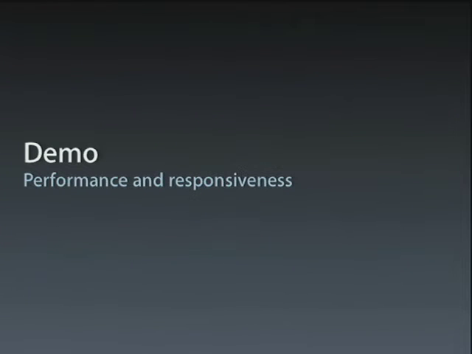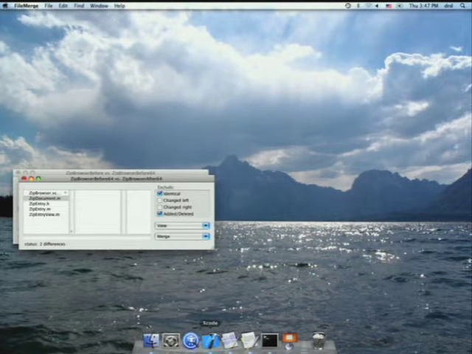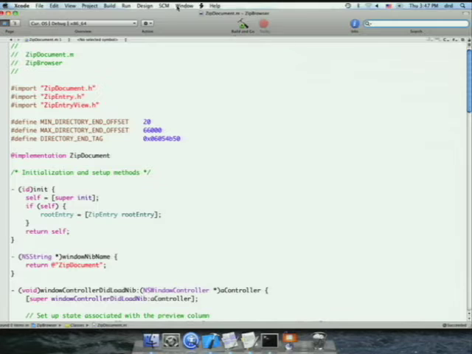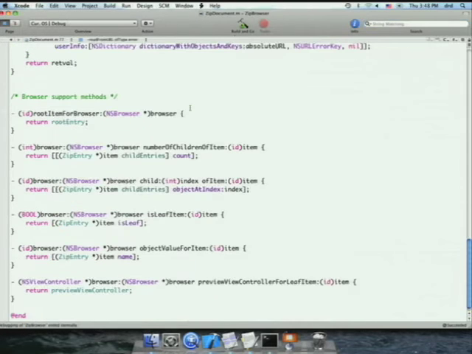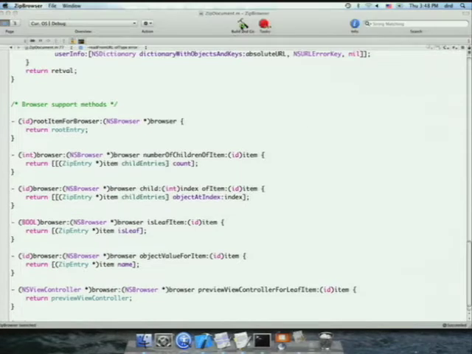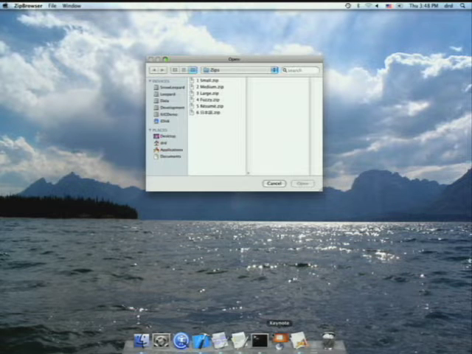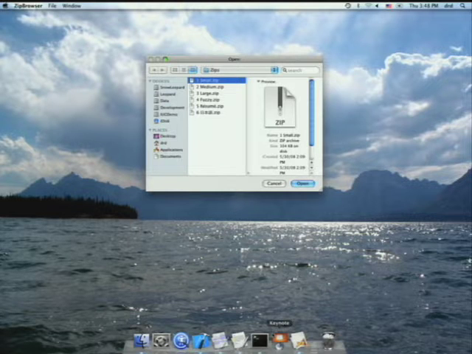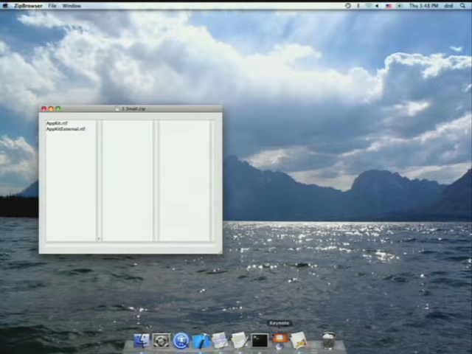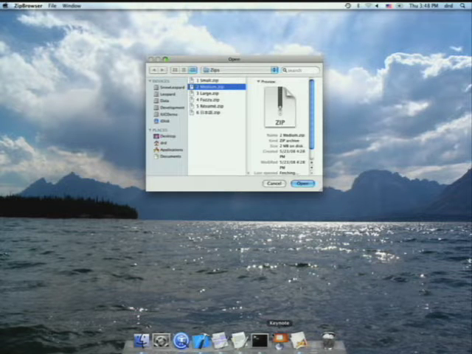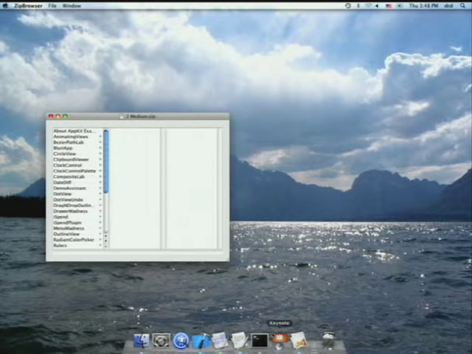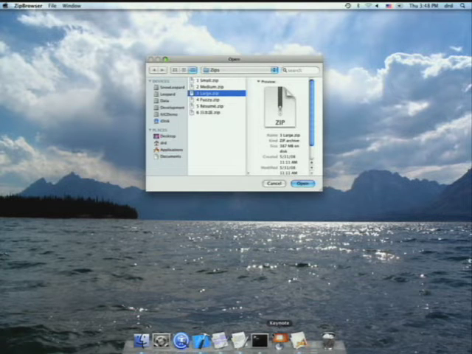So let's go over to our application and go over to the demo. We'll take a look at it. And as it happens, I do have a performance testing scenario, a user scenario. My scenario is to successfully open larger and larger zip documents and see how the app handles it. If I start with a very small one, that's pretty quick. If I go to a little bit larger one, that takes a little longer. And then I could go to a really huge one.